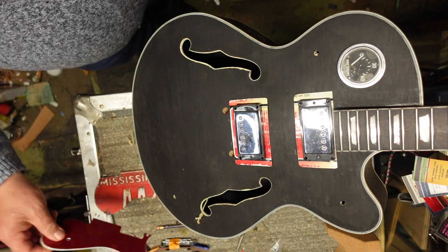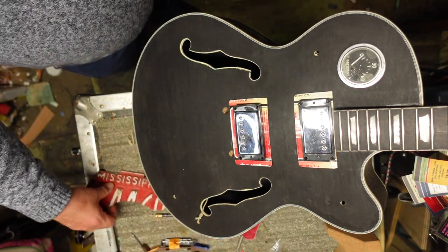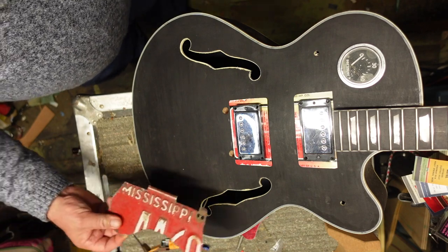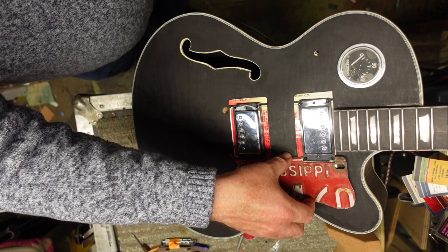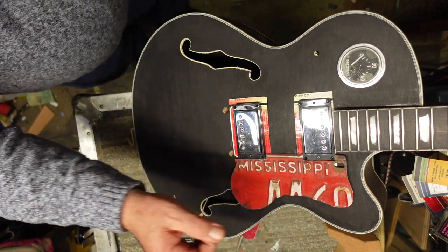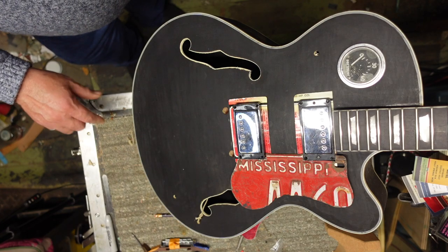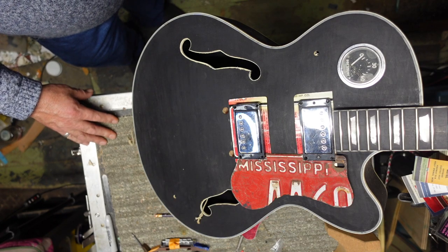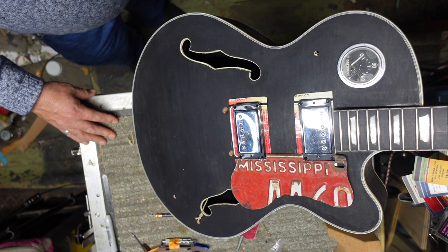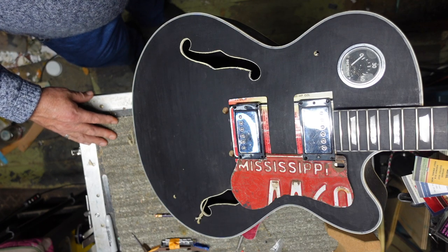And then we took the kit pick guard and kind of used it and a couple of other pick guards we have to kind of do that right there. Okay, there's a lot more to do, but you'll see this thing when it's done and making noise. So go get something, sit down, and be ready to be completely and utterly disamazed.